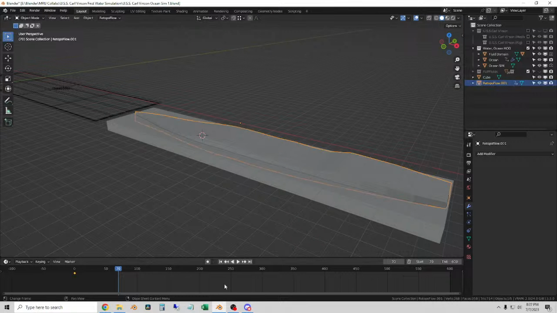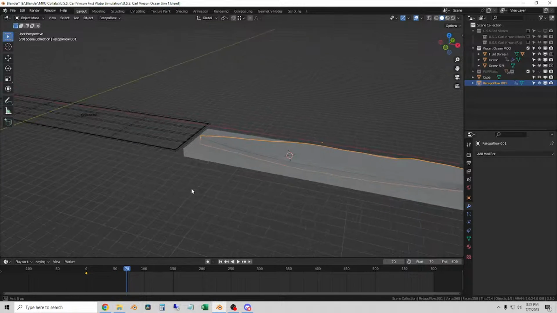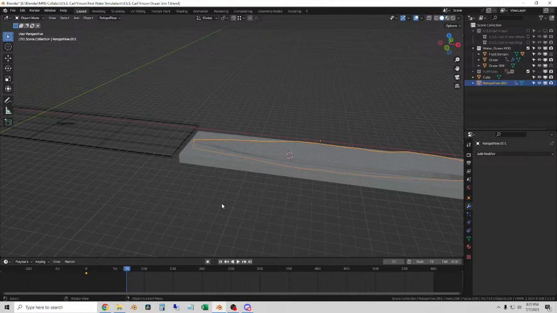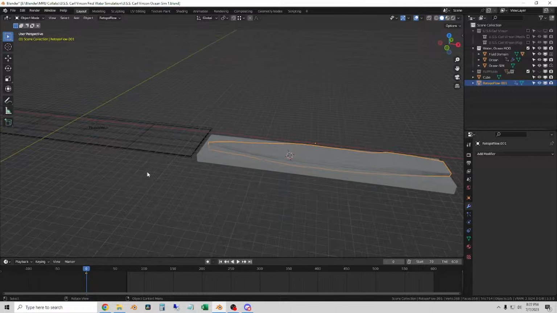But anyway, so we want our ship to move across the area where the simulation is going to be. I can't make the water interact with the object as easily as I can make the object pass through the water. So that's what I'm going to try to do. So let's do that. So I set a keyframe at the frame 0. My timeline runs from frame 70 to 600, but I'll end up adjusting that. So I'm going to just go to the end here.